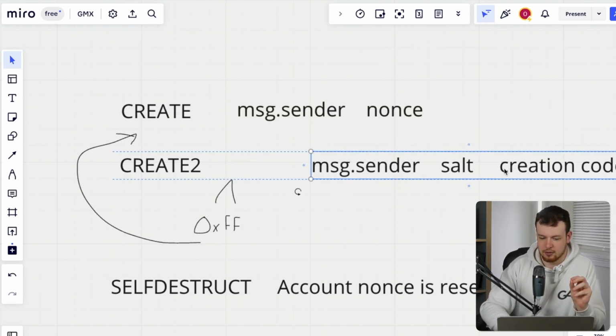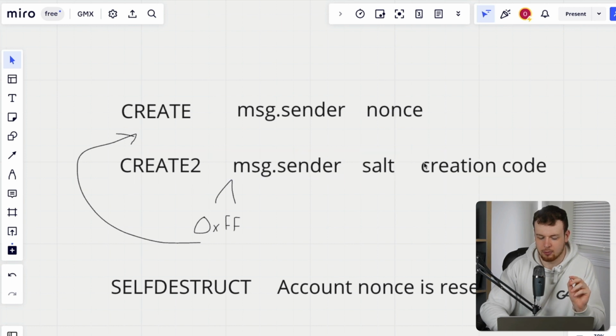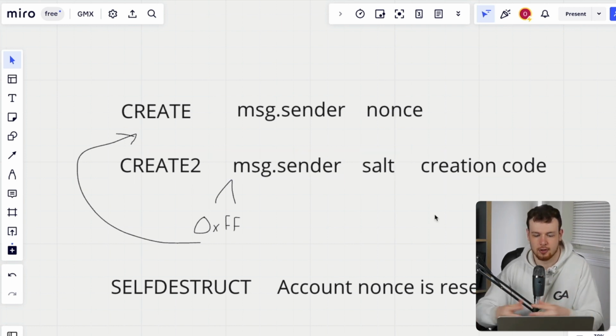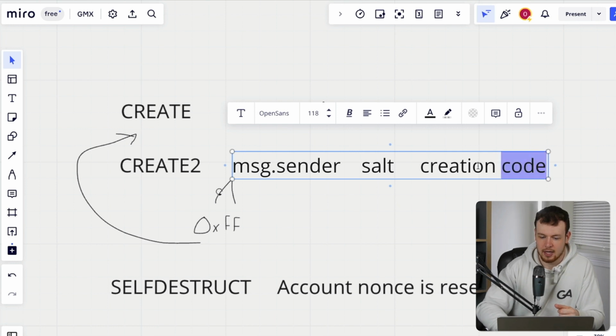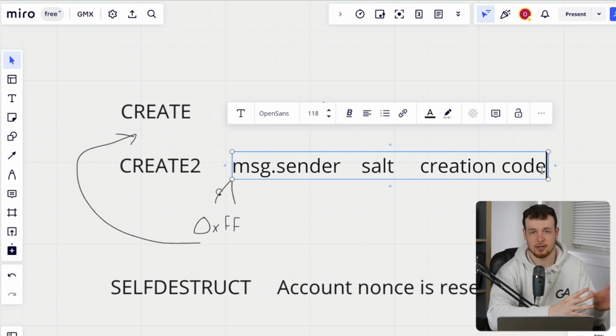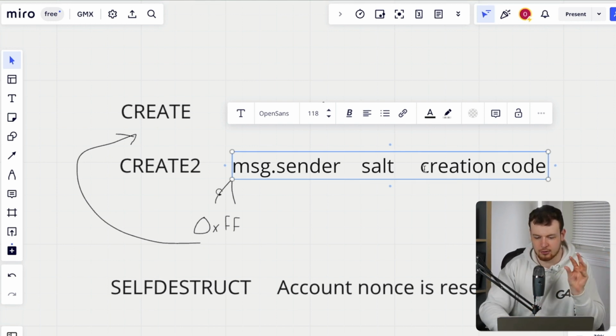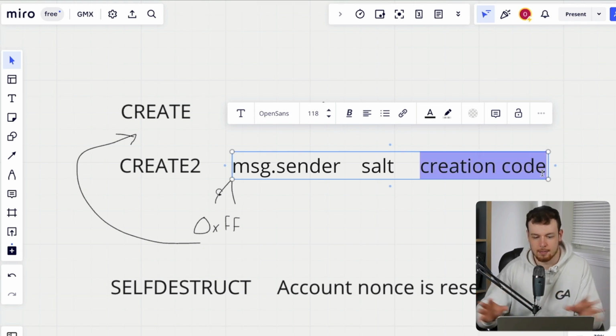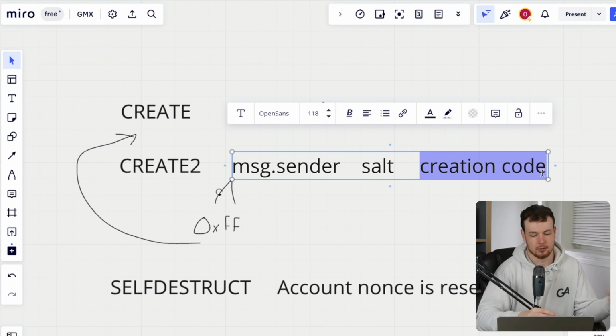If I was using Create2 and I wanted to create a metamorphic contract, there's no way that I could change the creation code, which would then change the resulting address of the deployment, which seems contradictory when you think about metamorphic contracts, right? But what you can have is a creation code that gets at least a chunk of the bytecode, or basically the implementation of the actual resulting contract, from calling an external function. So if I have a creation code that's going to interface and get the resulting bytecode from somewhere else, then I can have the same exact creation code that doesn't change at all and have that difference rely on some third-party contract or something like this.